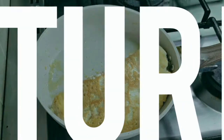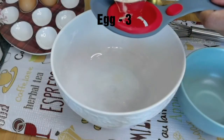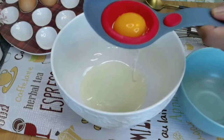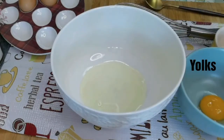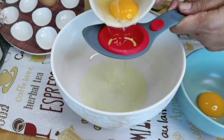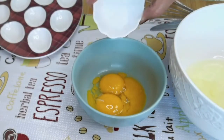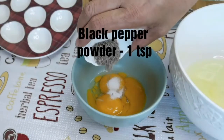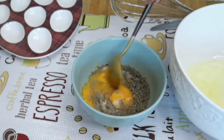Let's start cooking. For this recipe, I'm using 3 eggs. Carefully separate the egg whites and yolks in 2 separate bowls. I'm going to use 1/4 teaspoon of salt and 1 teaspoon of black pepper powder. Whisk them well until smooth.